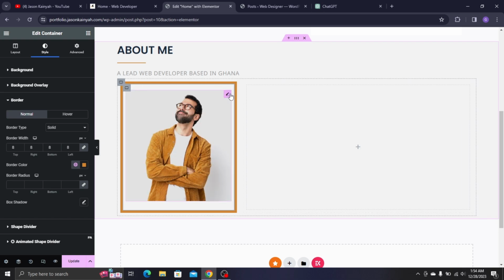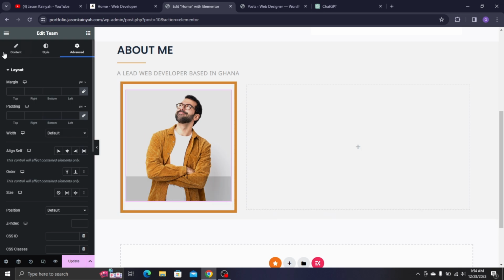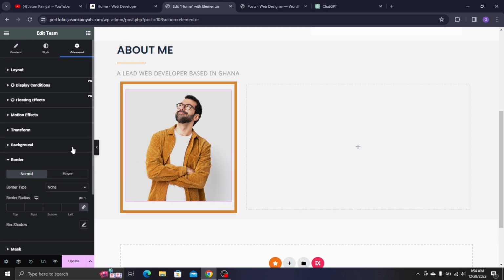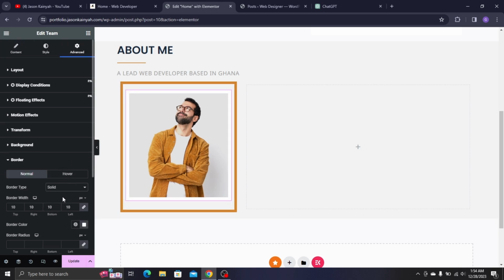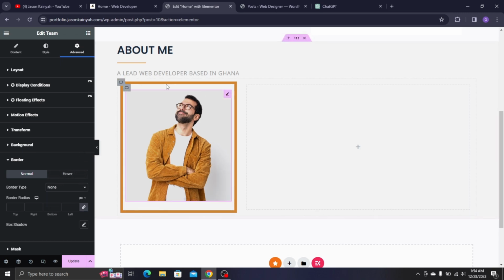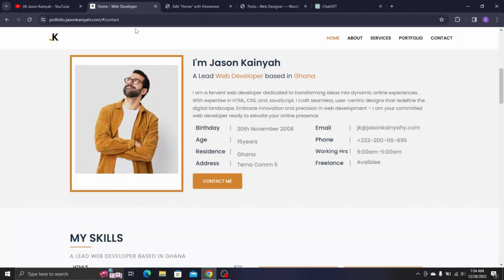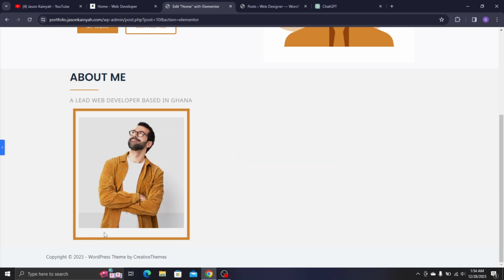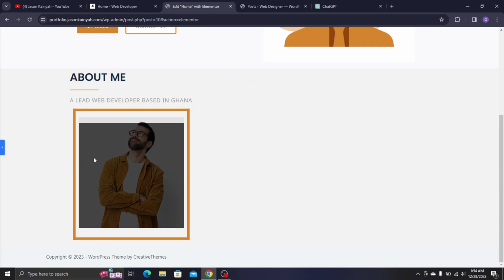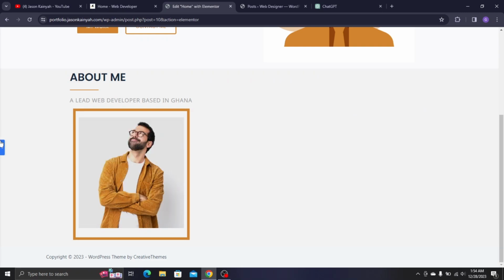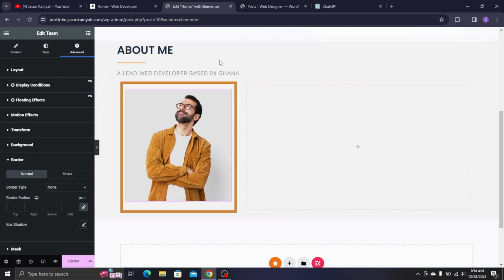Now let's select this container, the theme element. Go to border, make this solid, and, hold on, no, we don't want it like that. Let's just select none. This actually looks like the design we want, which is over here, just that there's some more padding at the bottom. I actually want to keep ours just like this because it looks much cleaner.